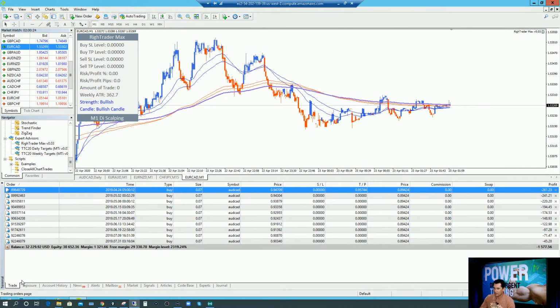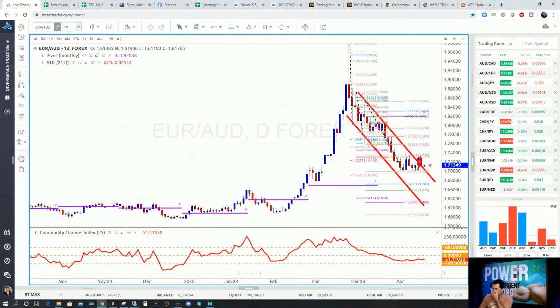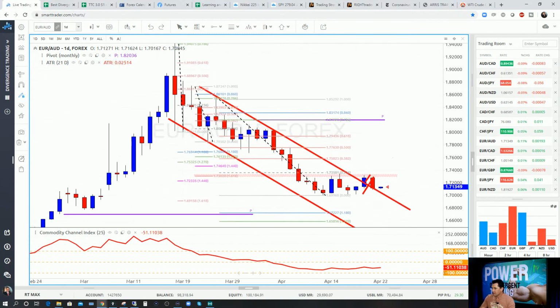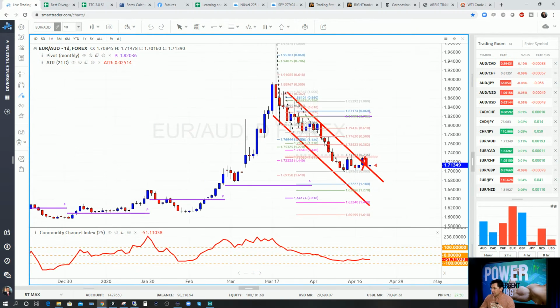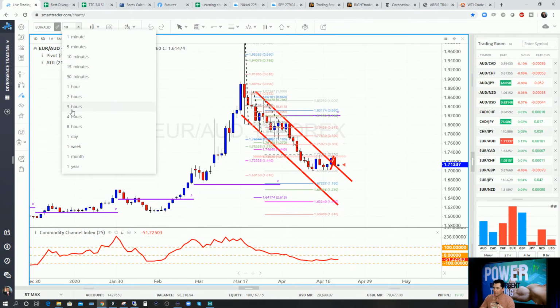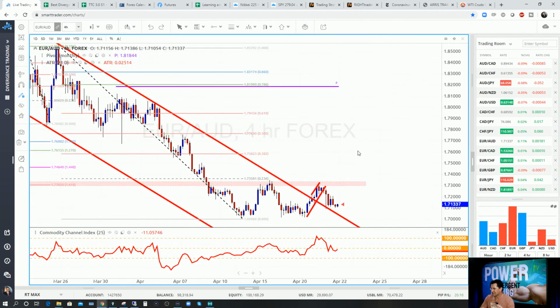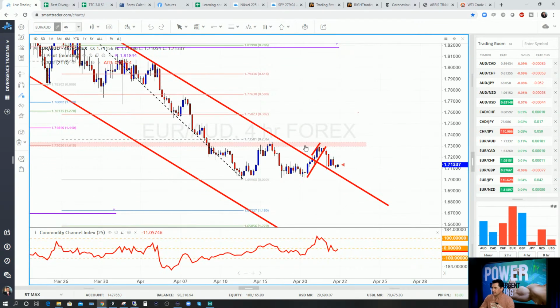And I'm going to go ahead and jump into the chart right here. And this is going to be on the Euro Aussie right here. And the reason why I'm excited about the Euro Aussie is, number one, we do have price showing that it's slightly sideways. Let's go to the 4-hour time frame. We have price that's slightly sideways right here. Look at that. We've got support down here, and then we've got resistance here at the top.